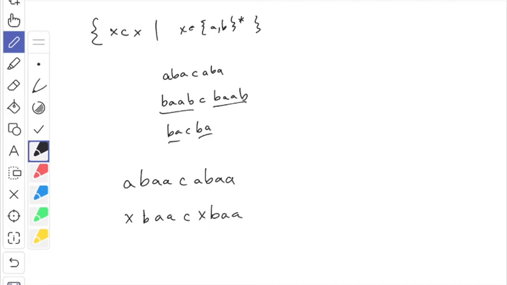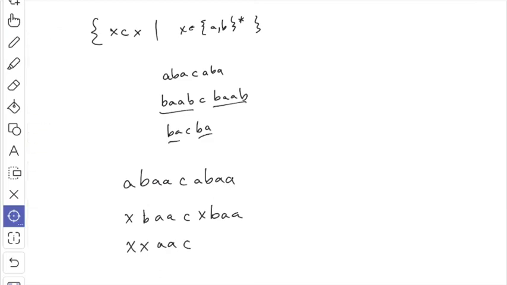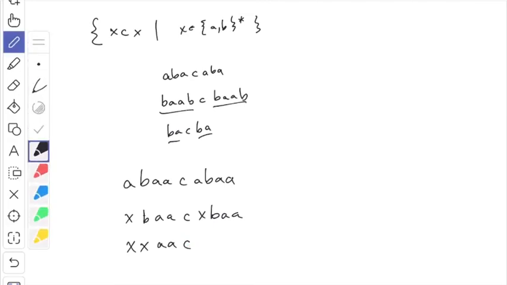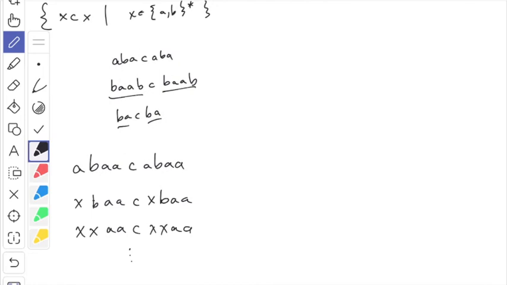And then in the next step, I just go back to the beginning, and starting from this b now, I mark this b. I move to the right through a bunch of stuff that I don't care about. Once I see the c, then I'm going to start looking for the b to match it with. And then I match it with this b here. All right, etc. The very end is just going to have the c surrounded by a bunch of x's. And that's how you know that it worked, is that you end up with just the c in the middle. We'll have to talk about exactly how you see that, but this is the basic idea, all right?